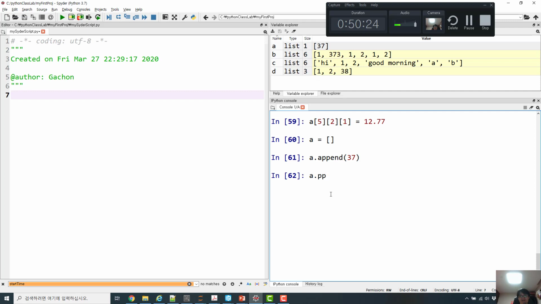Let's try to append a function. What function do you know? For example, the input function. Okay. What else do you know? The output function, print. Okay.